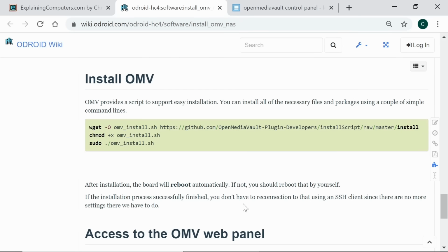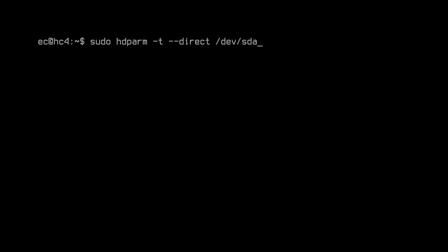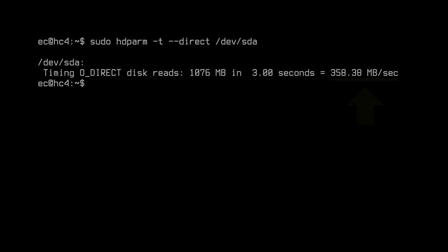Just before installing OpenMediaVault, I also booted up with a fast SSD plugged into the HC4 and installed and ran hdparm to test the speed of the SATA interface. And as you can see, the reported speed was about 358 megabytes a second, which means that the HC4 has the fastest SATA ports I've tested on any ARM-based single board computer.